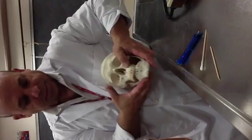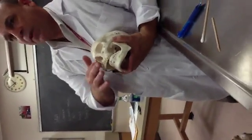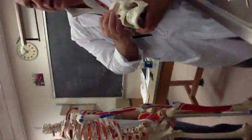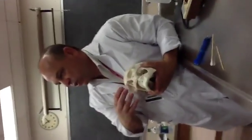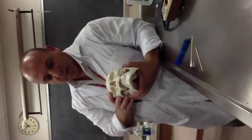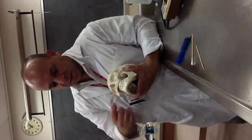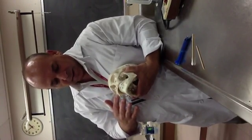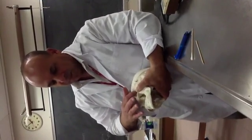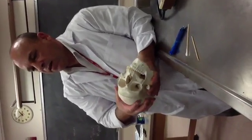Looking at it from the front, you have a beautiful image in your book. It's color-coded for the orbits, which is nice to use. And studying the orbit alone helps you to go light years ahead in understanding the skull. If you just try to figure out what bone is what, and then go in and dig it out, it's more exciting like that. So you have your frontal bone still up here, 2 nasal bones, your zygomatic bone on either side, and then deep inside you'll see the sphenoid bone, and you can see it from the side a little bit. The sphenoid bone is an interesting bone, S-P-H-E-N-O-I-D, sphenoid.